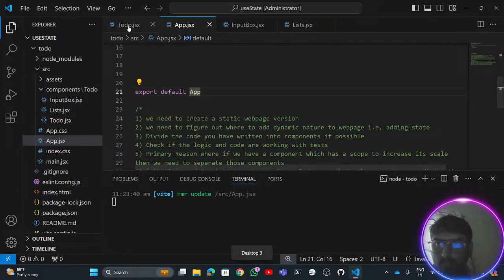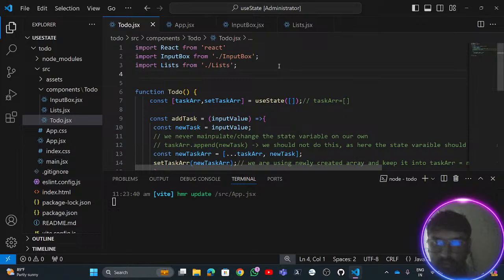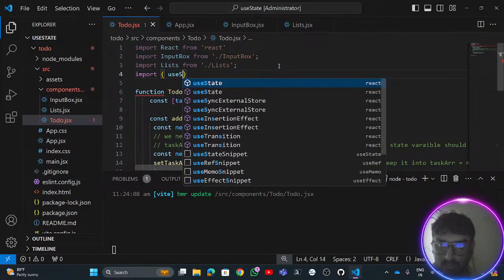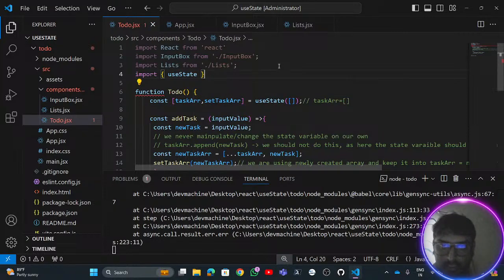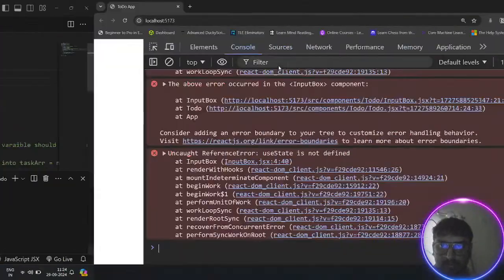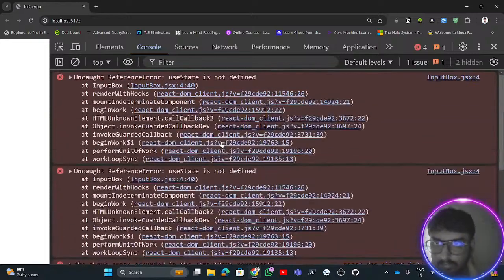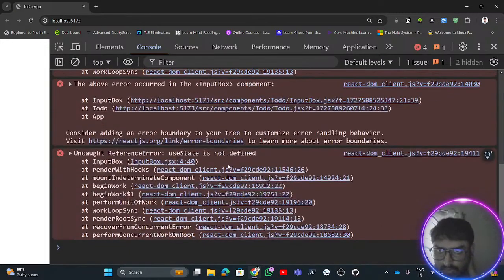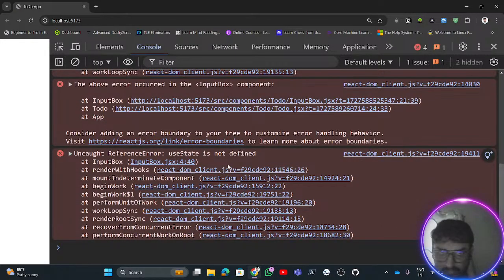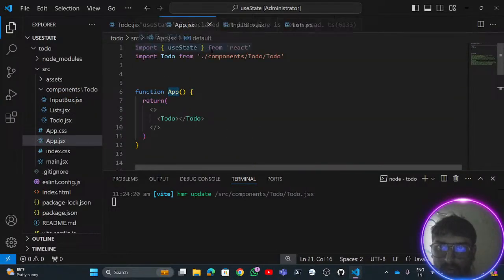ToDo. Okay, this is one thing. So we'll say import useState from React. Other things, uncaught reference error. useState is not defined. Where? App.js, useState.